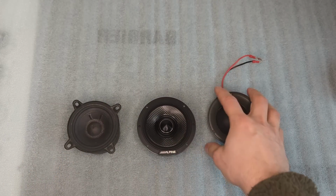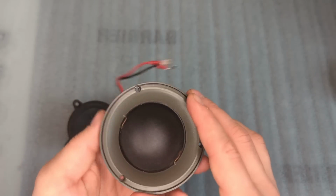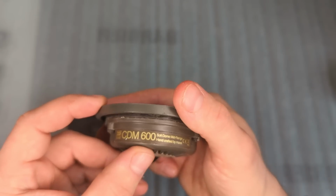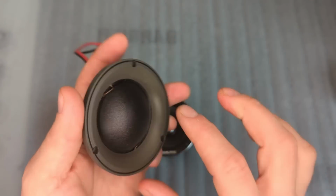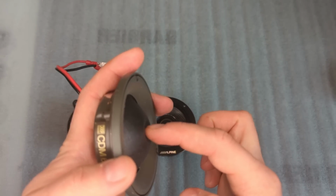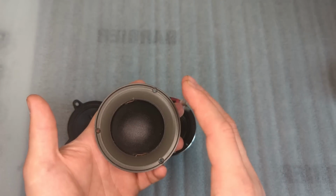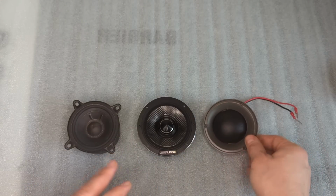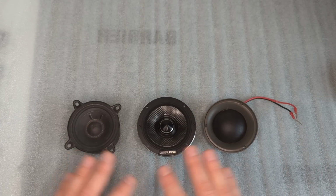And now the third one. This is not mine, this is my friend's, and he recently bought this. This is a Morel CDM 600, which is a soft dome mid-range. You can see it's a dome, it's soft, similar to a tweeter, but this is a dome mid-range. So these three mid-ranges are as far apart as possible.